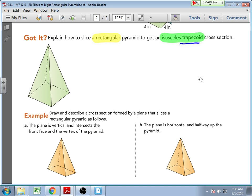So what Katie was telling me when I went back there, she was making a three-dimensional trapezoid. She cut off the top of her pyramid, and if we got rid of the top, what we would have left would be a three-dimensional trapezoid, like a section of a pyramid. But a trapezoid is a description of a two-dimensional shape. So what we're actually talking about doing here, guys, is if I make a cut right here, and then come down this edge, and then cut across the bottom, and go down this back edge, that gets me an isosceles trapezoid. But here's the really cool thing.